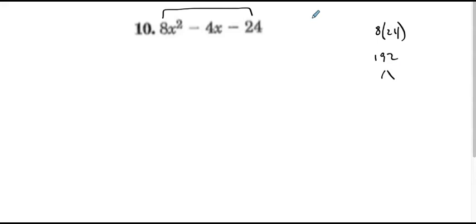Now I've got to think of factors of 192 that add up to -4. You might know them off the top of your head, and great, but I feel like you're going to play a little guess and check here and try to figure out what goes into 192. Knowing some divisibility rules will help, like what's divisible by 2 and what's divisible by 3. If you don't know them, just Google them, and keep a couple of those in mind, and they will help.